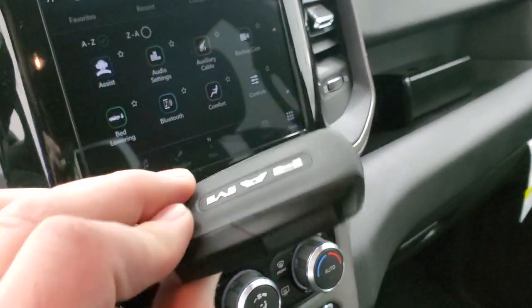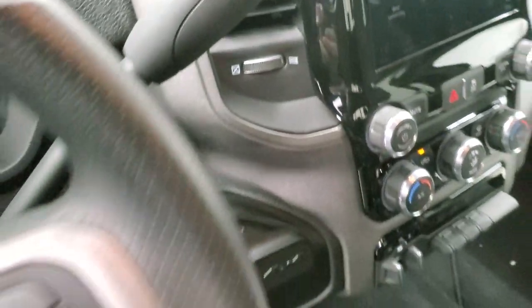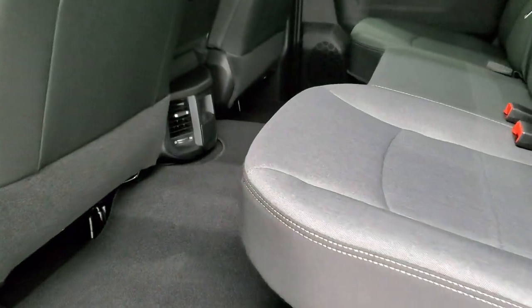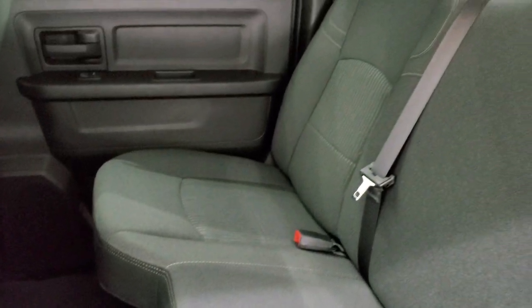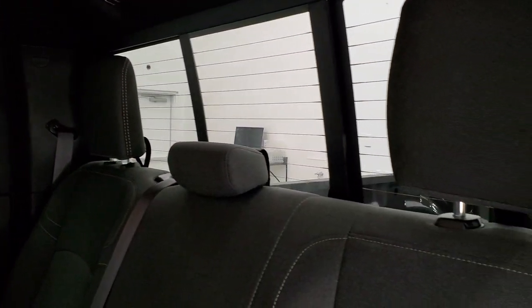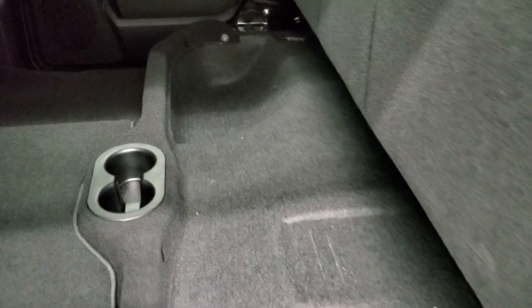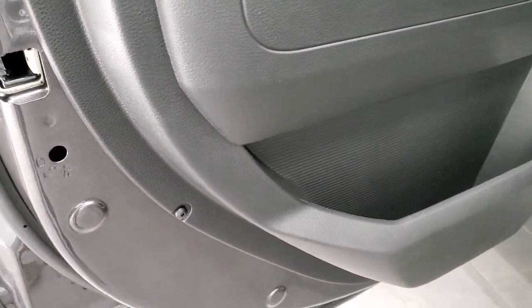This one has standard keyless entry. You get two USBs, two USB-Cs, and an AUX jack. Taking a quick look at the back seats — Ram crew cabs always have a good amount of room. There's a latched child safety system, and a power side and rear window with built-in rear defrost. The rear seat is all one piece — lift it up and the whole seat comes up, giving you nice storage underneath. Factory floor mats and side curtain airbags are included back here, as well as child safety locks on the back doors.